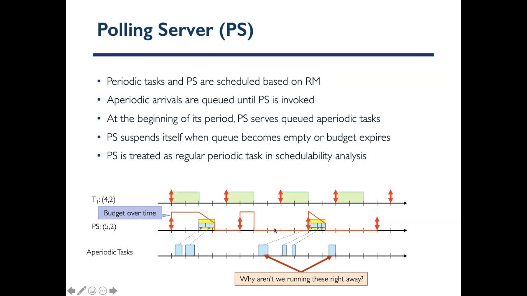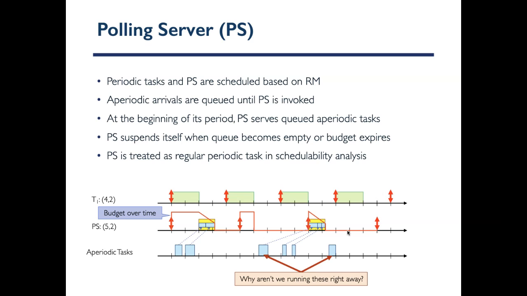So at this time, the reason that we're not executing this is because our budget is 0. And it would be 0 until the deadline, the period comes. You again get a boost in your budget and you execute. The moment your queue is empty, budget 0, and you continue.